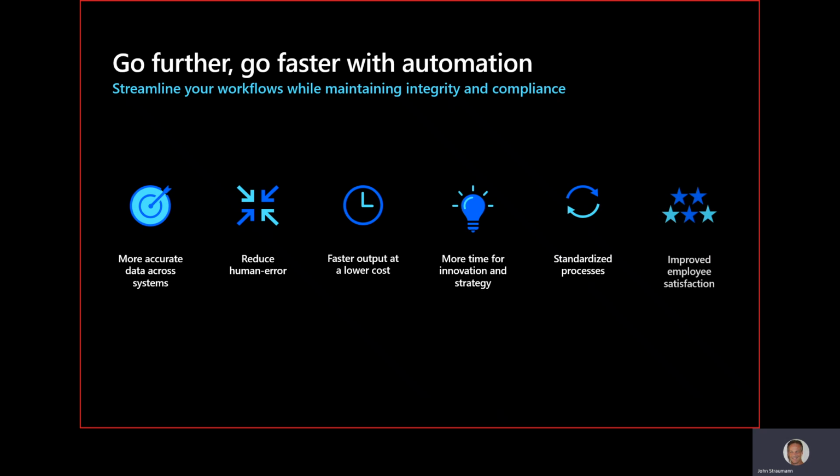And here are just some of the benefits of automation that we can talk about with our customers. Two of the bigger ones, I think, are more accurate data, reducing human error. I mean, if you think about humans who are doing data entry and typing all day long, errors start to creep in, especially as fatigue sets in later in the day, and standardized processes. This is a huge one for our customers because any employee following these standard automations can seem like they've been at an employer for years. It doesn't matter if it's their first day or they're a seasoned vet. When they follow the automated processes created by our customers, they're using the customer's best practices and ensuring that the work is being done in the most efficient manner.